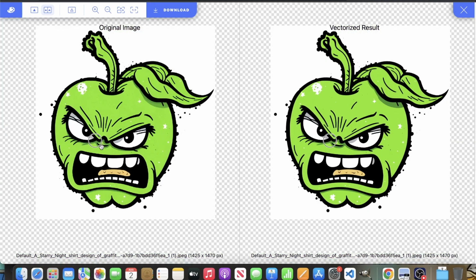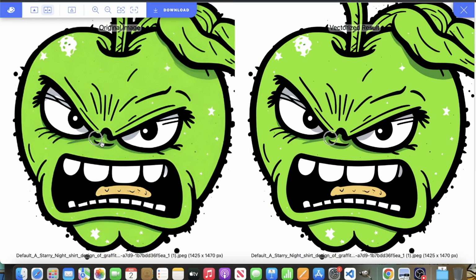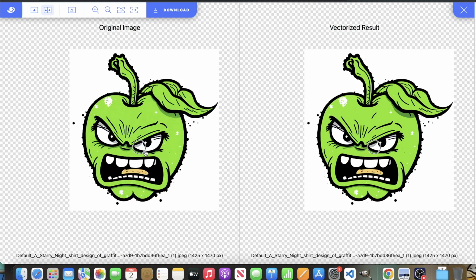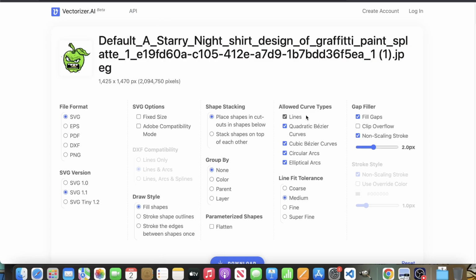This is also, by the way, another way that you can technically upscale an image. When you convert it into a vector, it becomes much more clean, and then you could take that new SVG, multiply it in size, and then convert it into an image again if it just so happens that your print-on-demand software, whatever software you're trying to use this for, doesn't work with SVG files. So the image is where it's at here. It's not a bad image. Let's go ahead and now hit download. And we're downloading the image now in an SVG format.